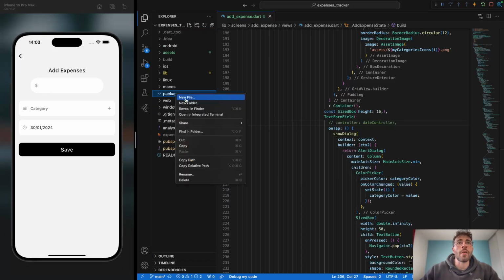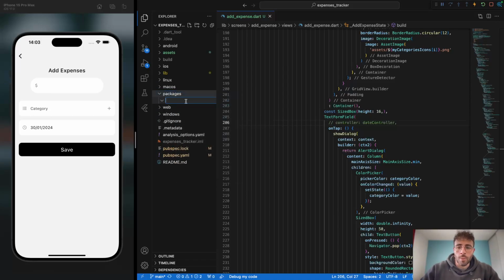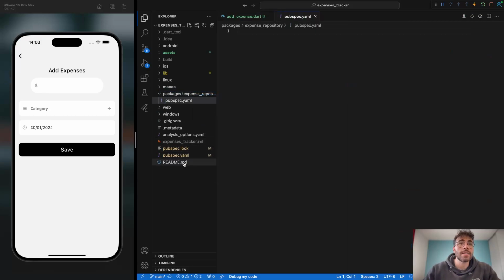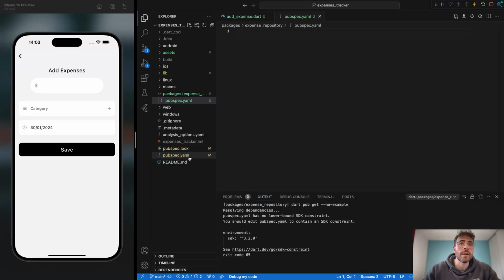All right, and under this folder, we're gonna create a new folder that we are gonna call expense repository. All right. And under this repository, we're going to create a new file, and that's going to be a spec.yaml file, exactly the same kind of file that you will see here, right?